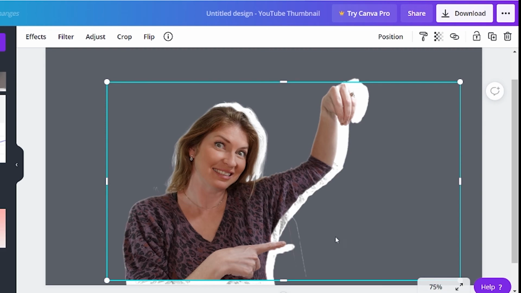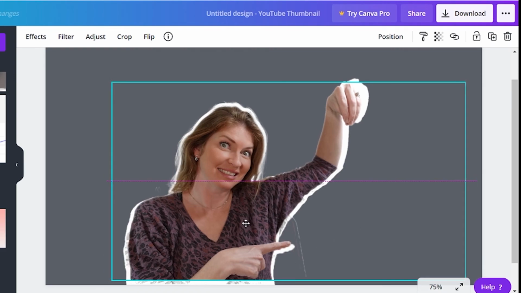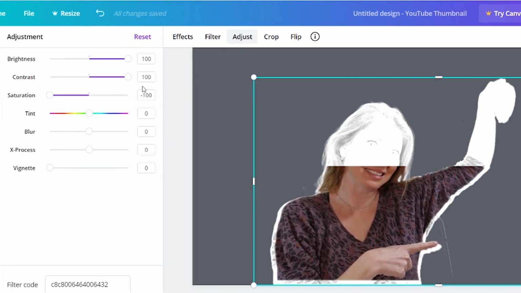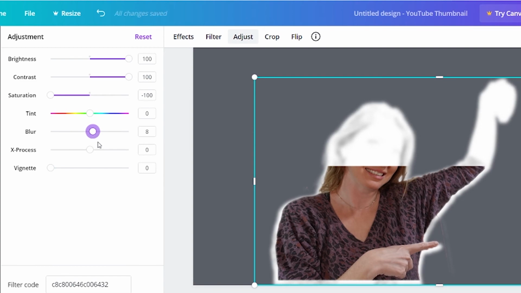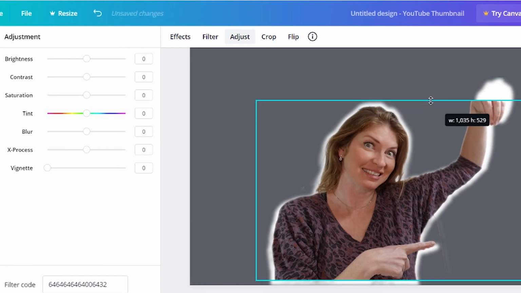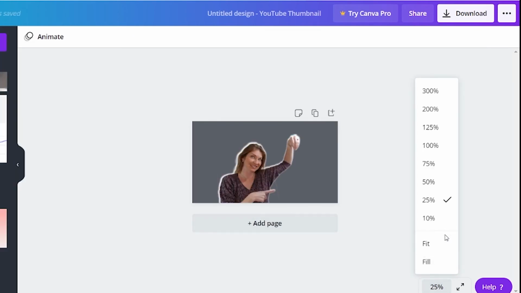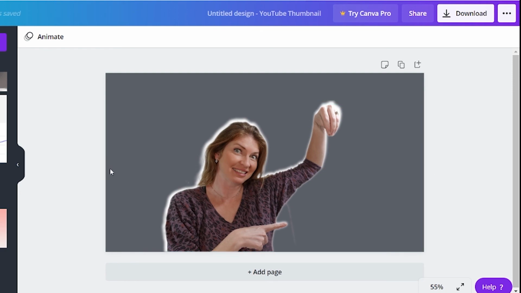Now let's make it bigger and we can really play with the line by moving the original. Here it goes. Now if you want to take it a little bit farther and make it really nice, one thing I like to do is take this layer, click on Adjust and make it more blurred, and then it looks like a little shine, like it's shining. So here you go. Pretty nice, huh? This is the way you outline yourself for free with Canva.